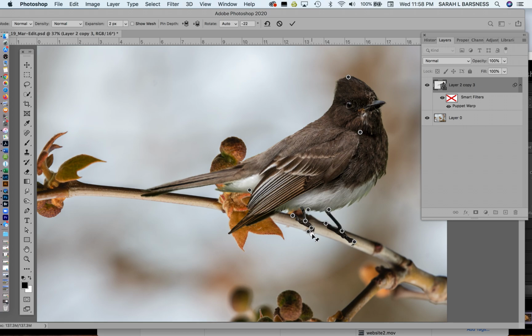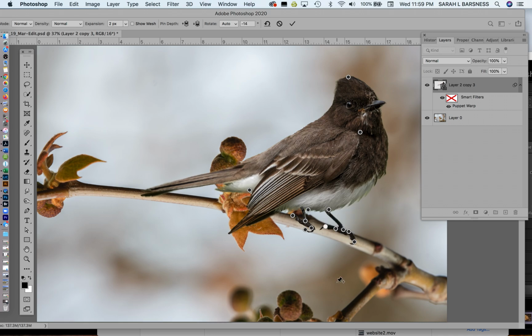Now, any of those that are just not working, oh, it looks like I needed to have one right on the tip. There we go. But if any of them are not working, you can just take them out. And you could keep adding them so that you could keep warping.